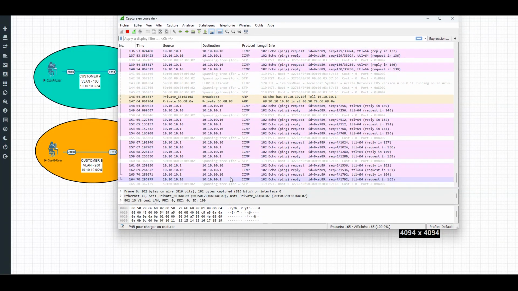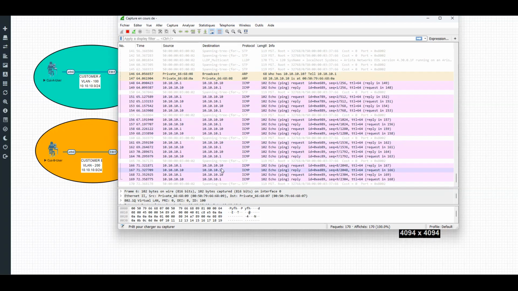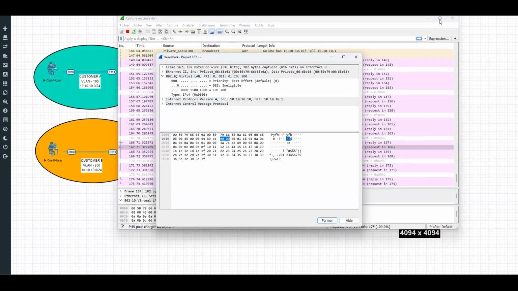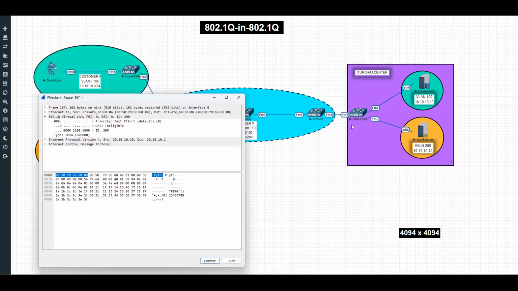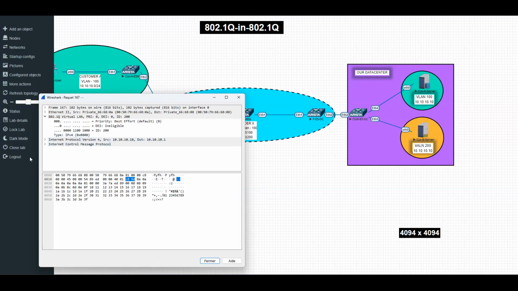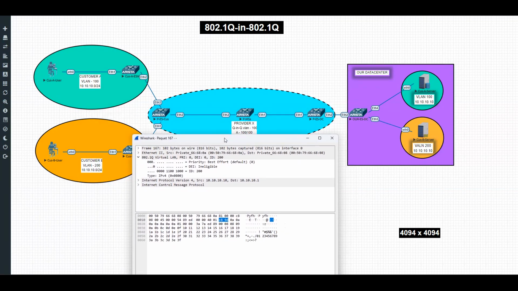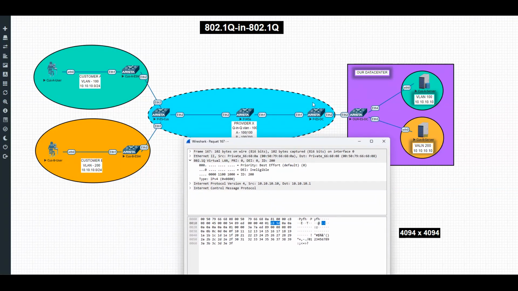So these are the new packets, and for example, if I open this, you will see the ID as 200. This is the original VLAN ID from the customer, and it's been going back here to their server. The provider's VLAN ID 100 has been decapsulated at this point.